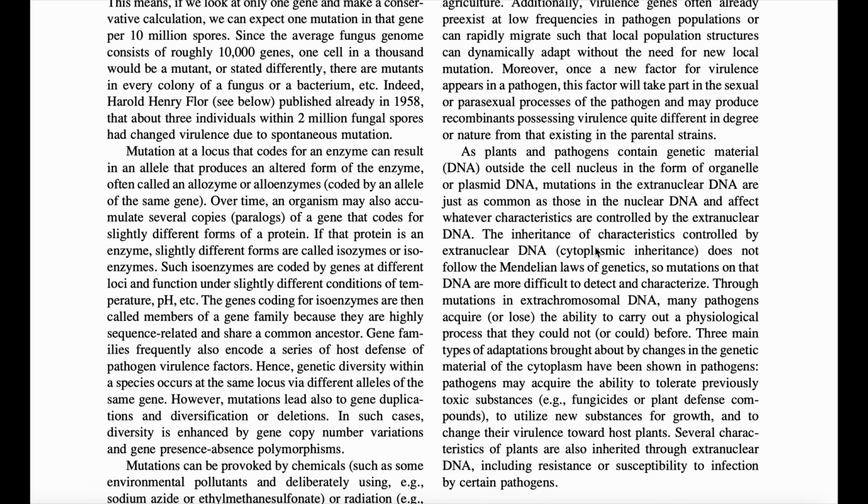The inheritance of characteristics controlled by extranuclear DNA, that is cytoplasmic inheritance, does not follow the Mendelian law of genetics. So mutations on that DNA are more difficult to detect and characterize. Through mutations in extrachromosomal DNA, many pathogens acquire or lose the ability to carry out a physiological process that they could not or could do before.